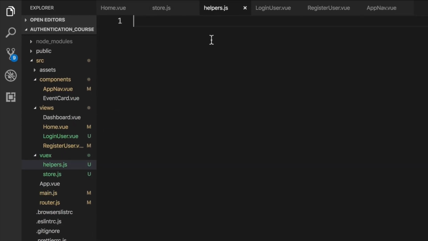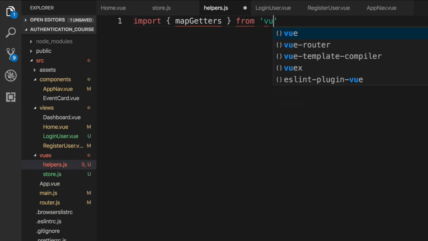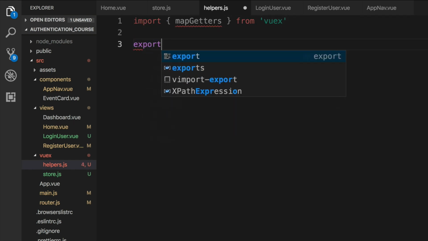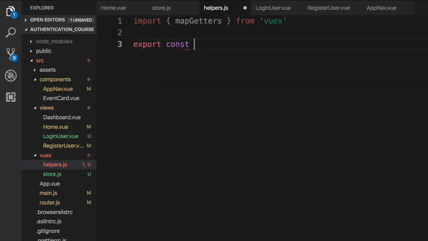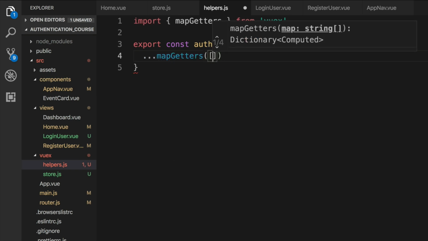As you might assume, we're going to import a Vuex helper into here, specifically mapGetters. Now this file will export a const called authComputed, and you'll understand why we're naming it like this in just a moment. And inside here, we're going to mix in mapGetters and use it to map to our loggedIn getter.